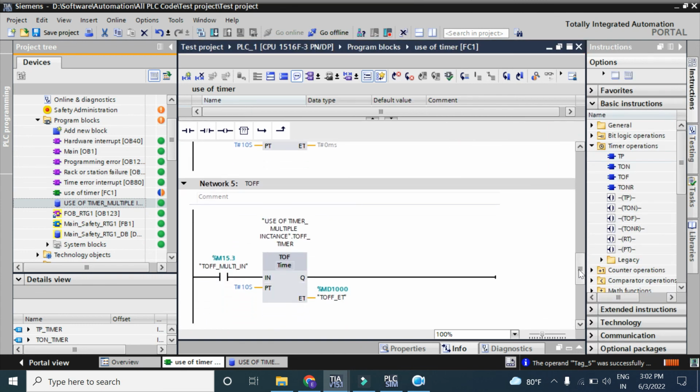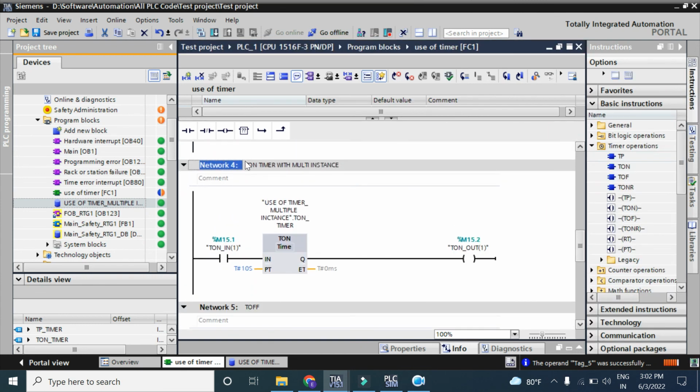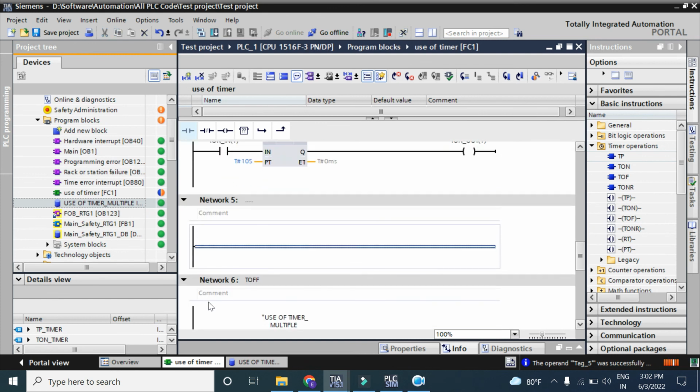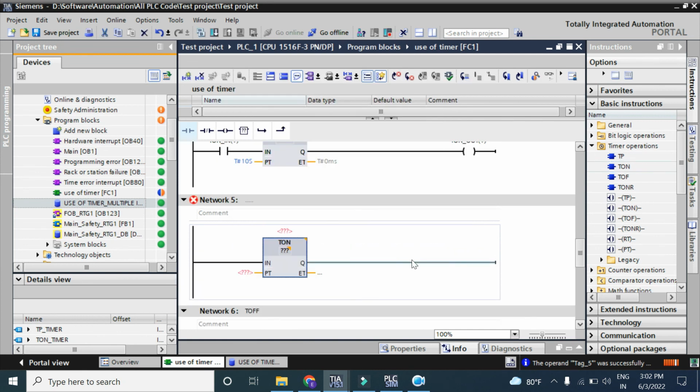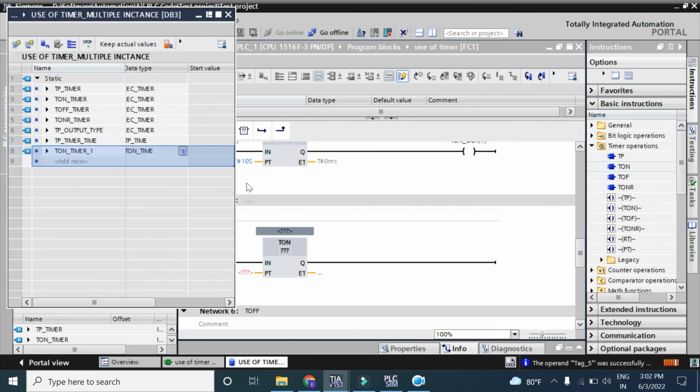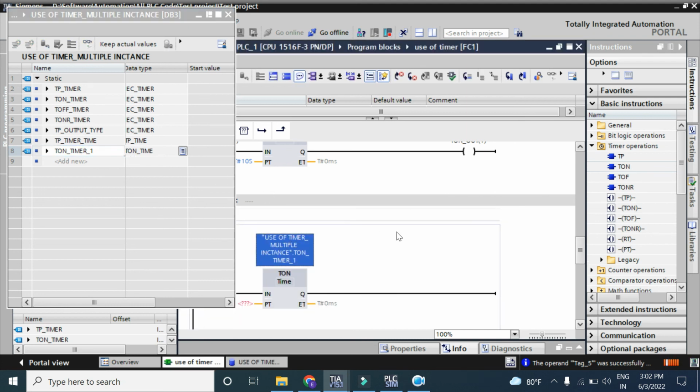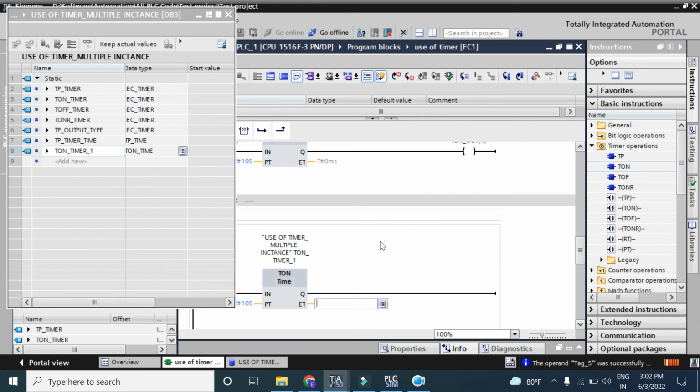Okay, for the T-on timer I will add another network after T-on here, and call the T-on timer function from the timer function block from the catalog. I am dragging and dropping the time variable name as T-on timer underscore 1 with the T-on time data type, giving a time value of 10 seconds.